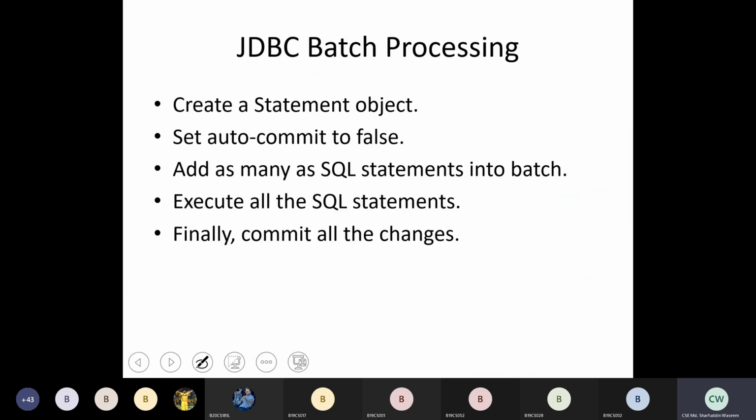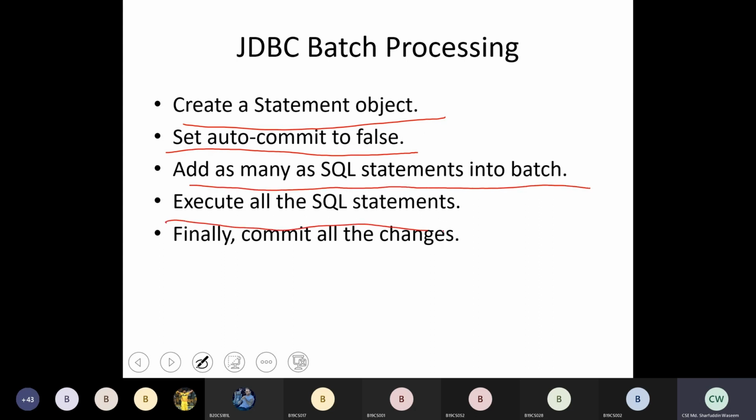Okay, so here this is batch processing. Create a statement object, then set auto commit to false, which we have seen how to do, then add as many SQL statements as you want into the batch, then execute all the SQL statements with the executeBatch method. Then finally commit all the changes.